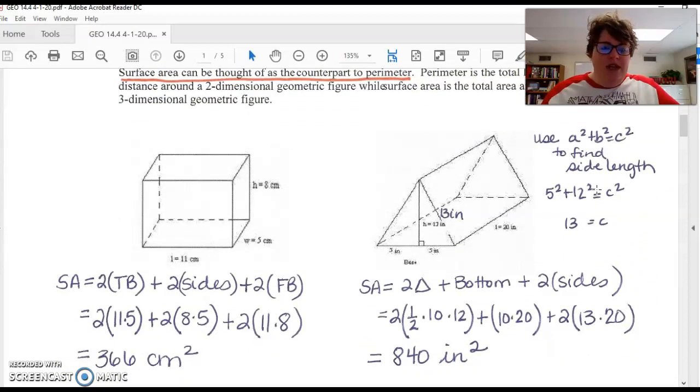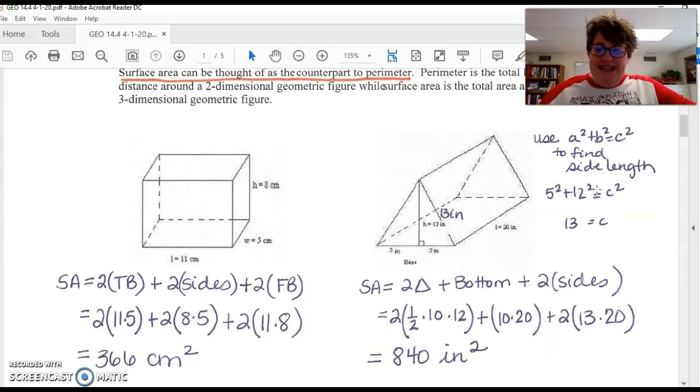So here are two examples. The first one on the right is just a rectangular prism. Remember our labeling from previously in our chapters. We have a top and a bottom, we have two sides, and we have a front and a back to this box. What we want to do is add up the surface area of that. So you have 2 times the area of the top and the bottom, 2 times the area of the sides, and 2 times the area of the front and back. And it's 2 because you have 2 of them. Then multiply, and then you're given the surface area.